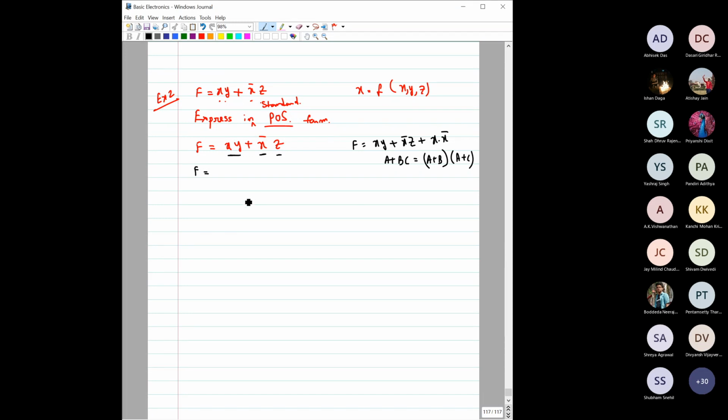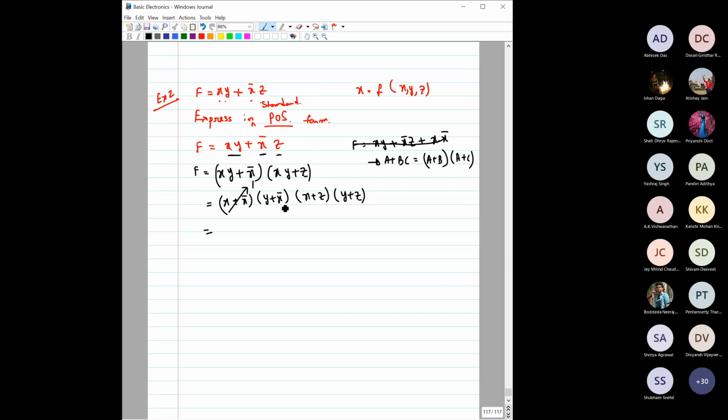Okay, so here this function f is x y and x bar, and it is xy plus z, right? Now again we can split it using this formula. We are not following the earlier one right now, we are following this one. So here we can again split it: x plus x bar, y plus x bar, x plus z, y plus z, right? So this function, anyway, becomes 1, no issue in that.